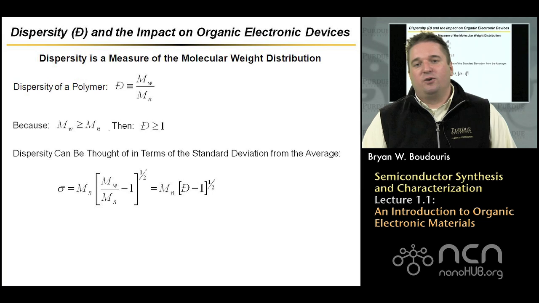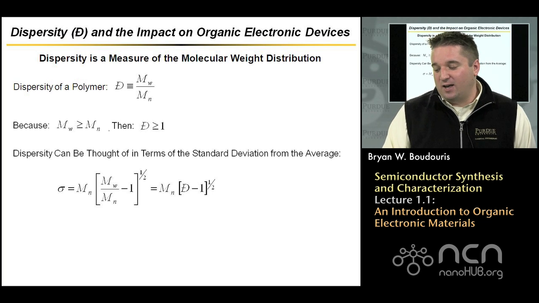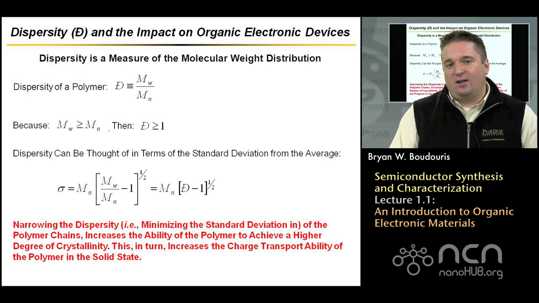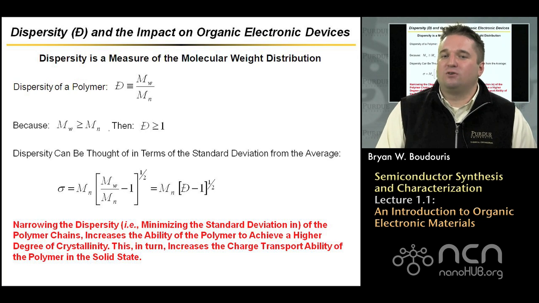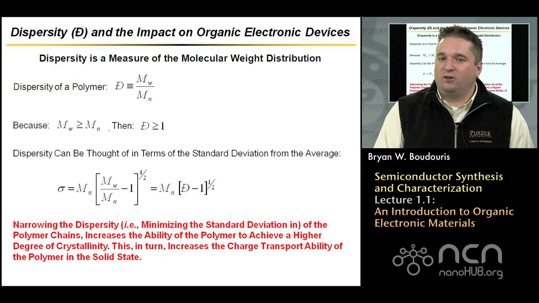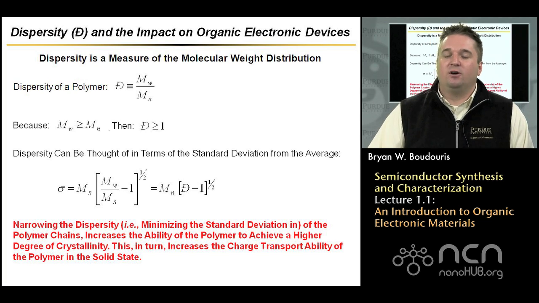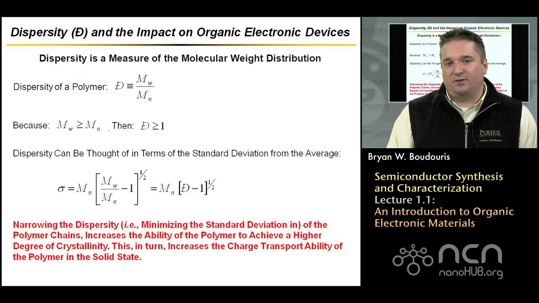Okay. So in this way, we can quantify molecular weights of polymers and dispersity of polymers to get at certain properties. And in our case, the thing we'll be looking at is the fact that higher molecular weight and lower dispersity leads to increased crystallinity, and generally that leads to better charge transport properties when we put these into transistors, light-emitting diodes, and organic solar cells.